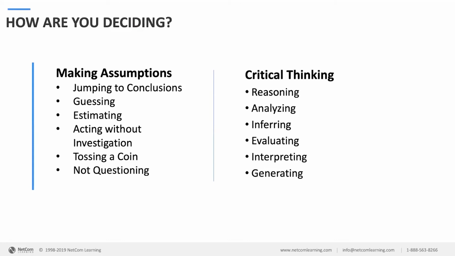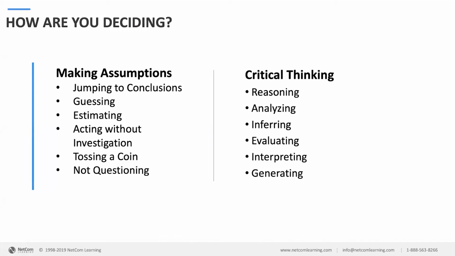Next one, tossing a coin. If you toss a coin, you're just guessing. Or not asking questions. That's the last one in that left column, right? If you're not asking questions, even when it seems like it should be perfectly logical, you still want to ask questions just to test it, just to test the veracity of the information.